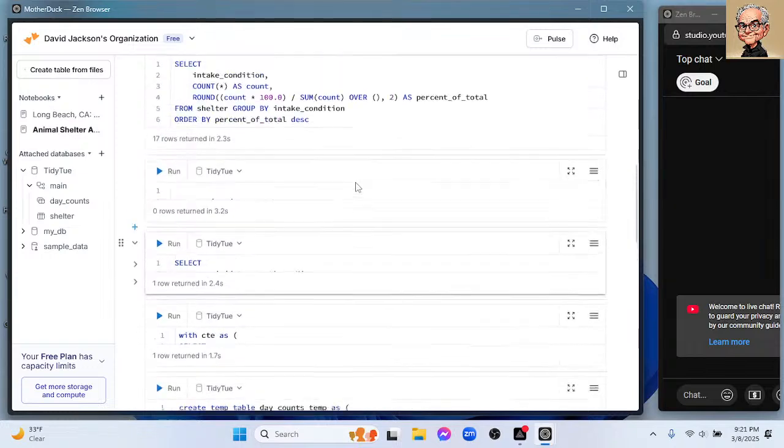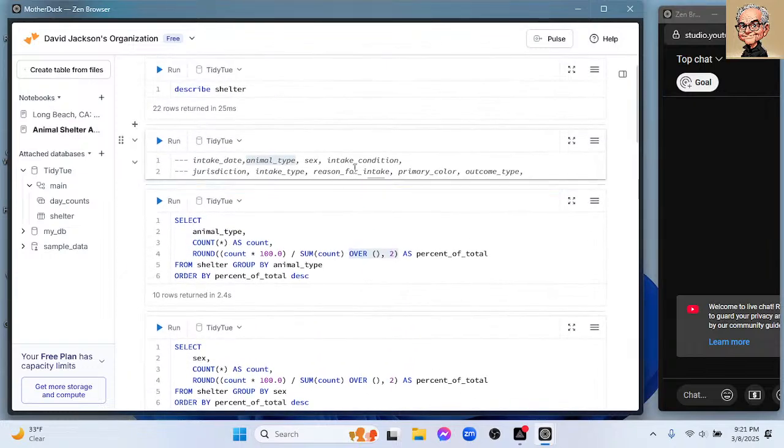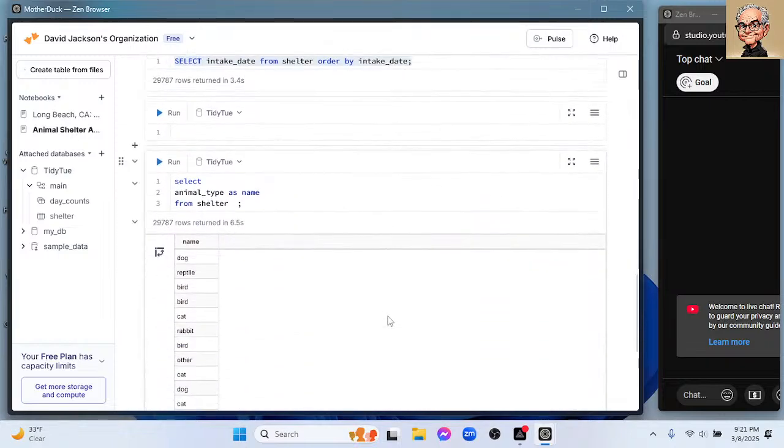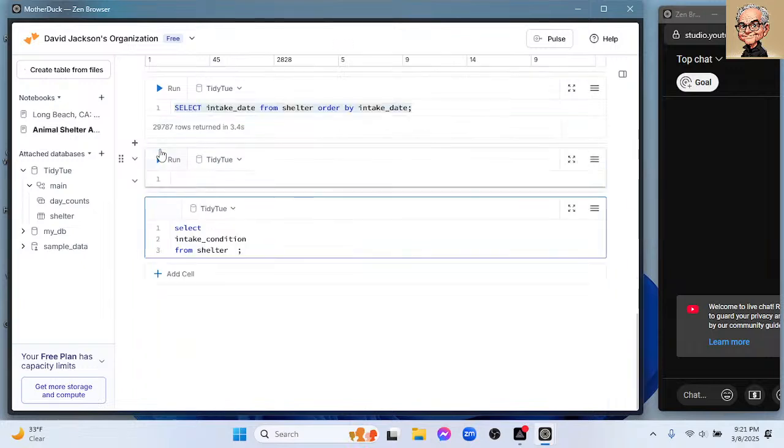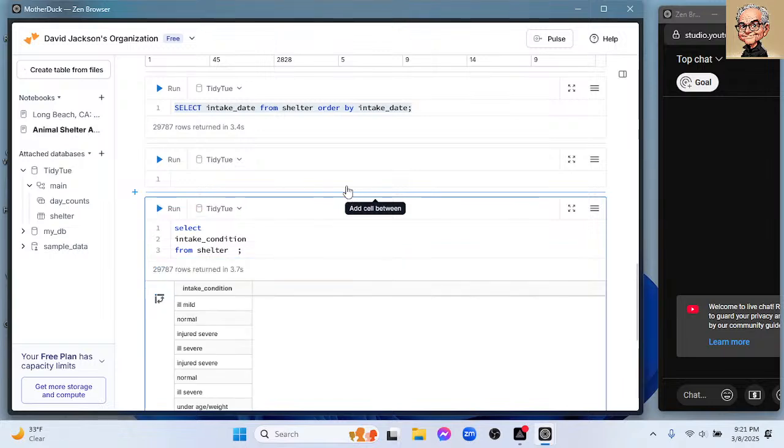Well, let's look up here real quick. Let's take a look at intake conditions, okay? And again, because this is all categorical data, all we got to do is change the categorical variable for all the code. Okay, run it again. But this is kind of fun to be sitting here and trying.